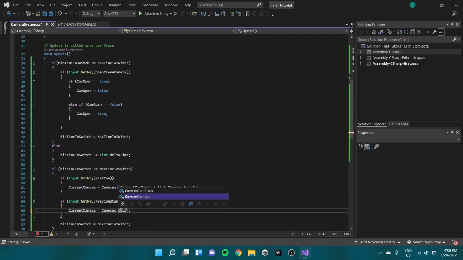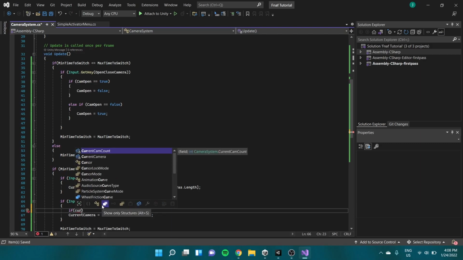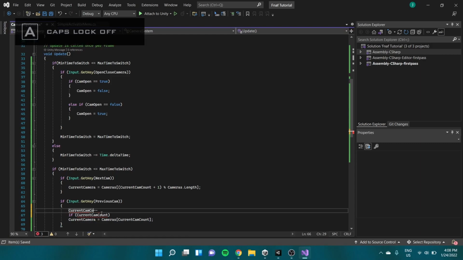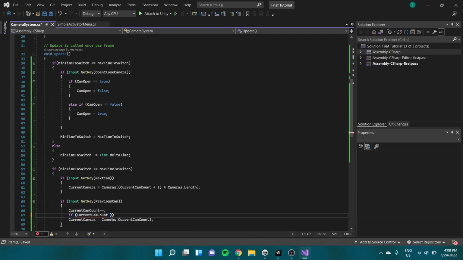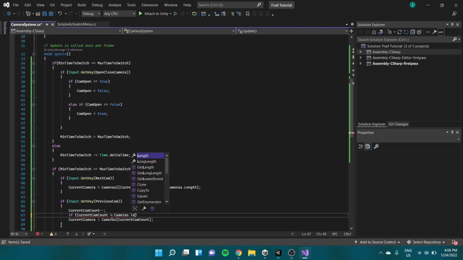Oh, current cam count. And add an if inside the if. On top of it we have to add current cam count minus minus, so we remove 1 from it, is smaller than cameras dot length.